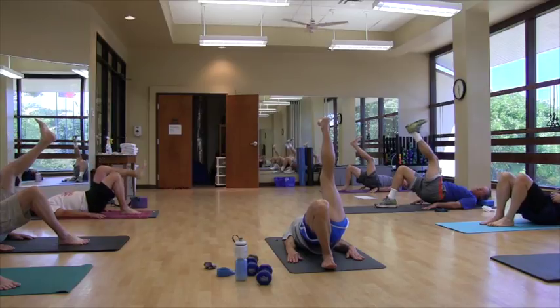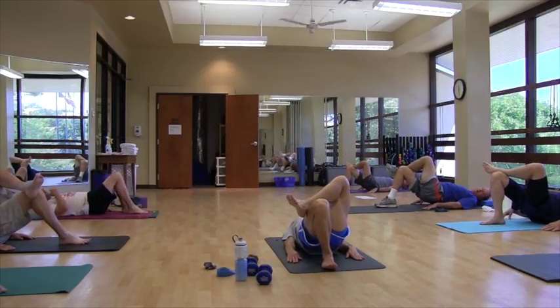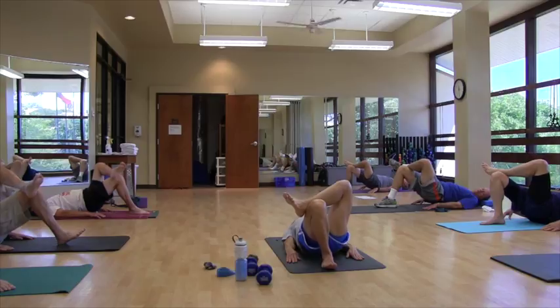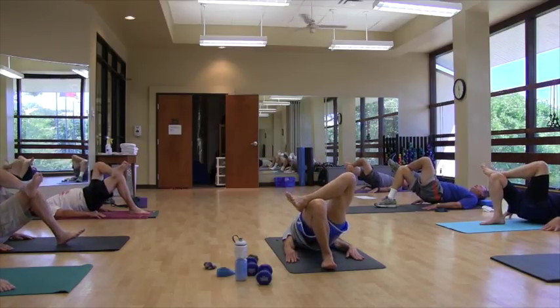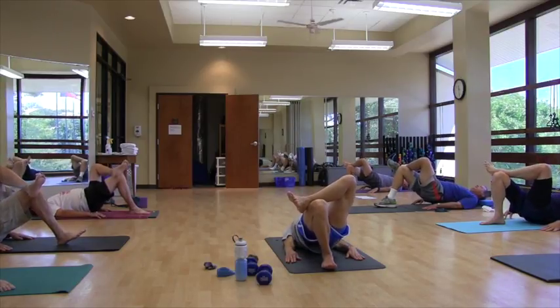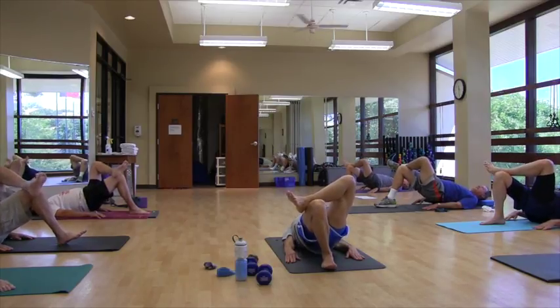Now slowly float it over to the right knee. Foot rests there and lifts. You're tired. Now take it down and up. It's 1, down, 2, 3, 4, 5, 6, 7, 8, 9, and 10.